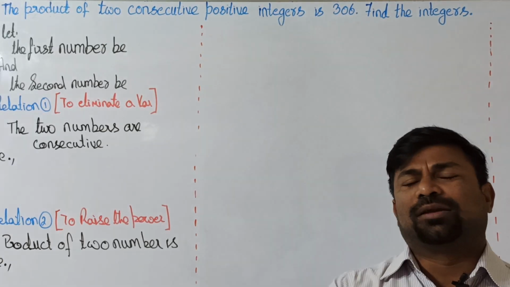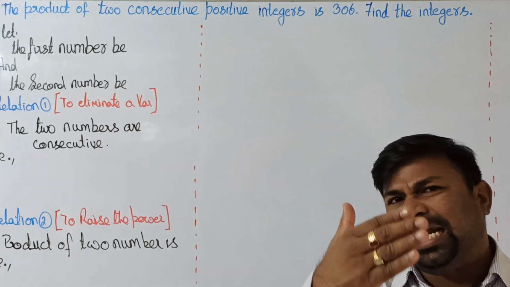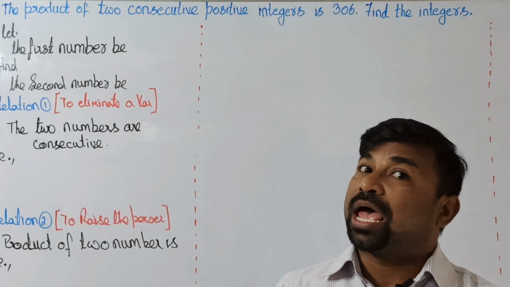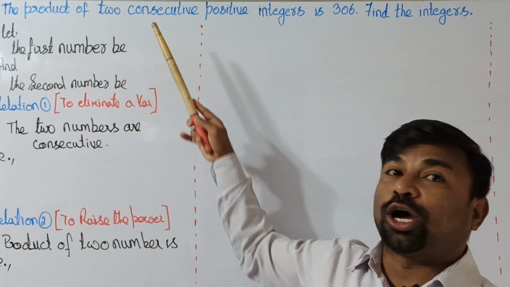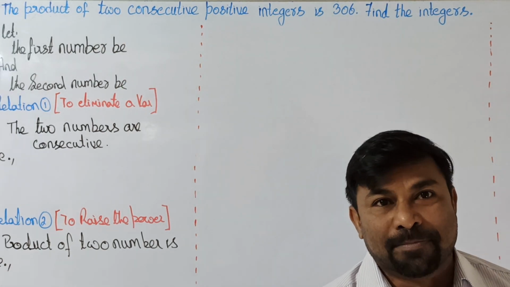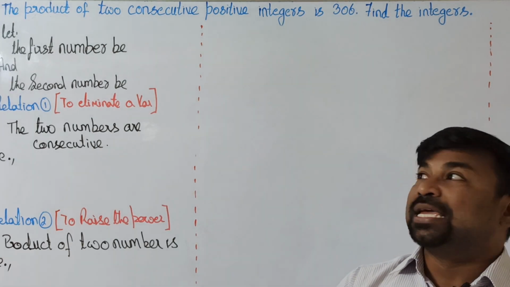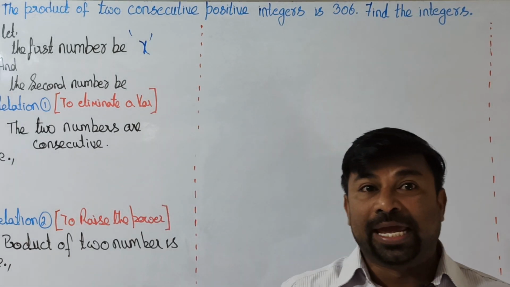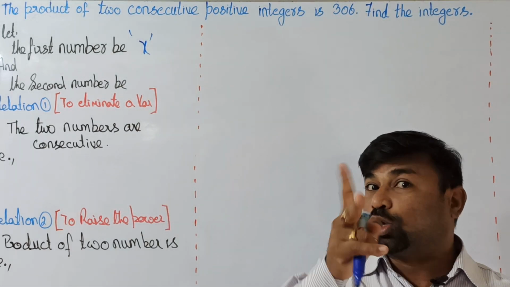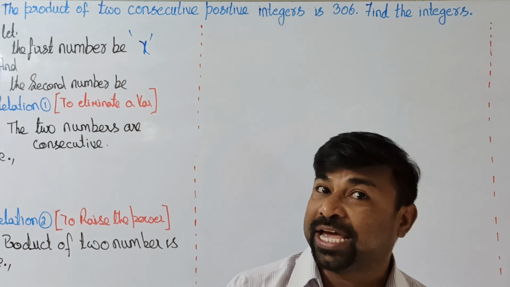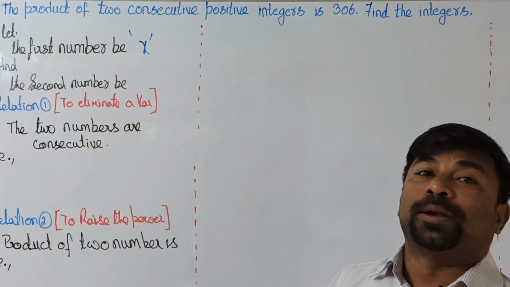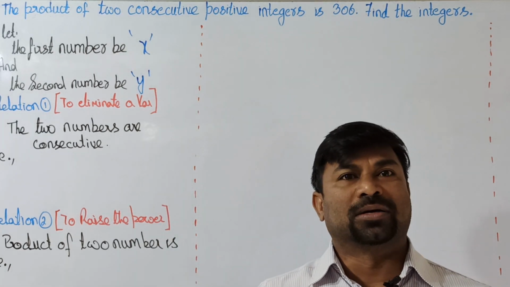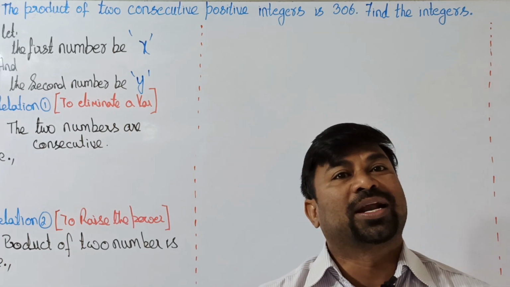So what are the relations I had given to you? Let us work on it in terms of steps now. What is the relation I had given here? As he said, the product of two consecutive numbers. I am taking the numbers: let me take the first number as x. Out of the two numbers, I am taking the first number as x, and the second number let us take as y. When we don't know the numbers, straight away take one number as x and the other as y.